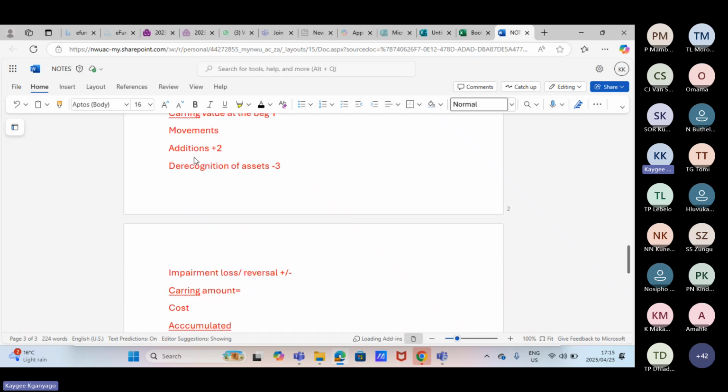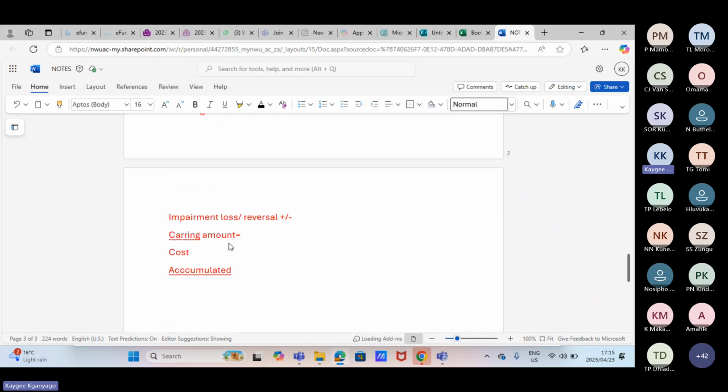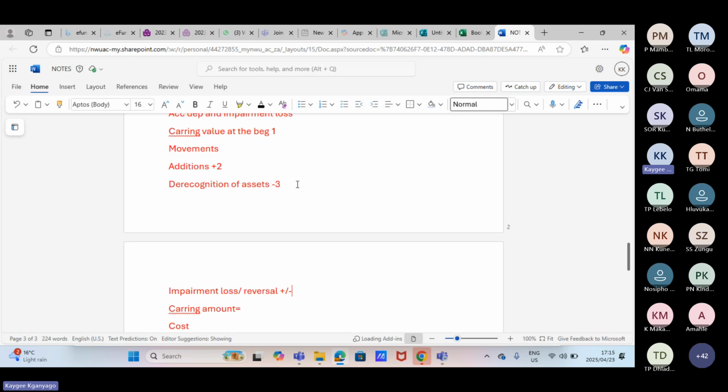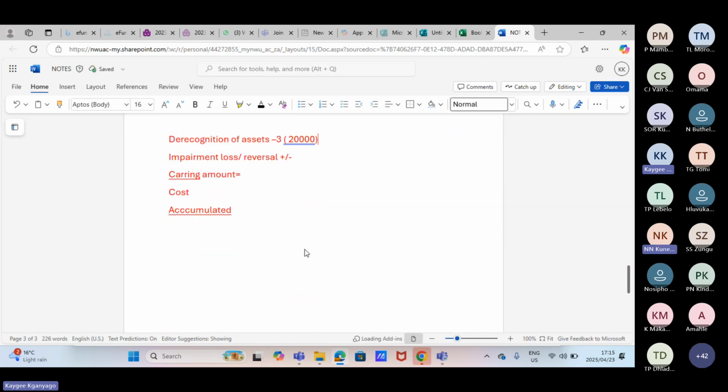Okay, sure. But in terms of journal entries, listen to me. You see the amount that we're going to have here. Let's say here you had the disposal at carrying amount of the asset as 20,000. Agree, it was not fully depreciated. Okay. You're going to do the journal entry for that.